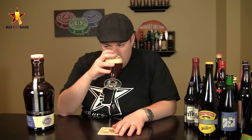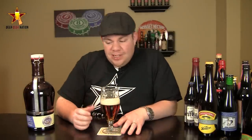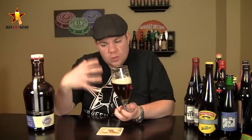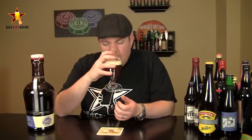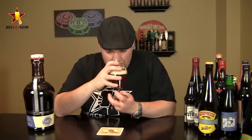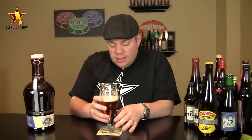The aroma on the Nugget Nectar — wow. You can definitely see why people search this one out. The first impressions I get are big tropical fruits: papaya, peach, mango — just overly ripe characters streaming out of this one. But then you start to get a West Coast character: the grapefruit, the pininess, a big citrus element to it. Getting a big graininess in there, a Pilsner kind of malt, a fruity Pilsner malt as well. Slight alcohol, but it's really masked by the hops. Just a kind of astringency in there. Overall, it's just a really big hoppy beer that doesn't lay too many roots to any certain location. Really awesome stuff.